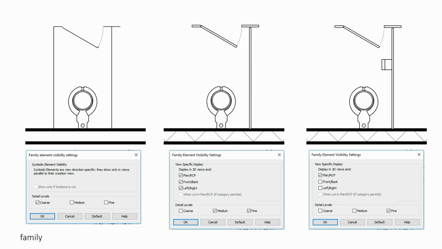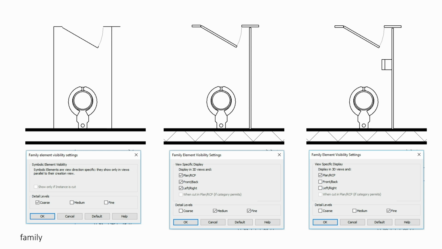And then the one on the far right is what it looks like with fine. And in this case, all we've done is turned on the toilet accessories. In this case, the paper towel dispenser, toilet paper dispenser. And by the way, in this particular toilet accessory family, the dispensers and all the accessories are taggable.